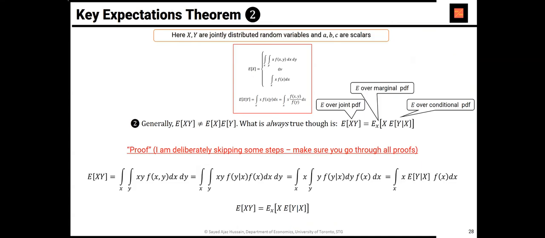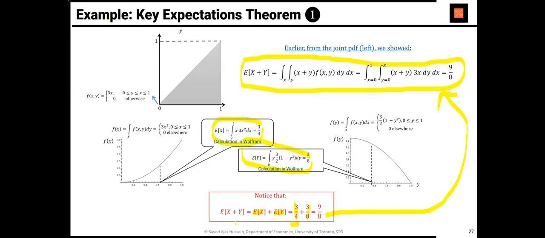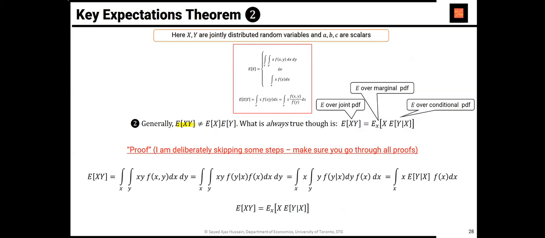Now this is where people get really upset. Some people get really inspired, and they say, well, if the expectation of x plus y is the expectation of x plus the expectation of y, then the expectation of a product must be the product of expectations. One more time: some people mistakenly claim the expectation of a product is always equal to the product of expectations. That's not true. What is true is this expression.